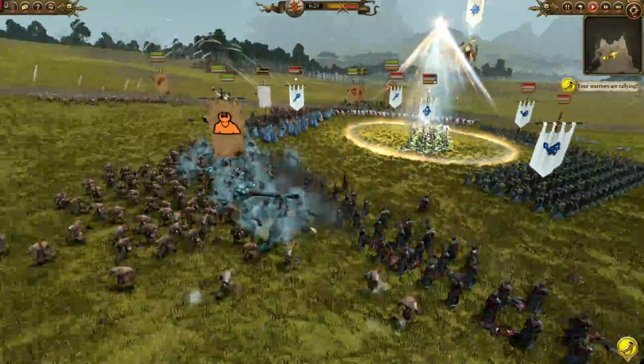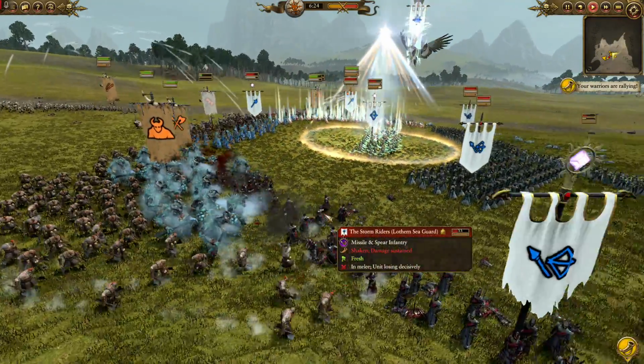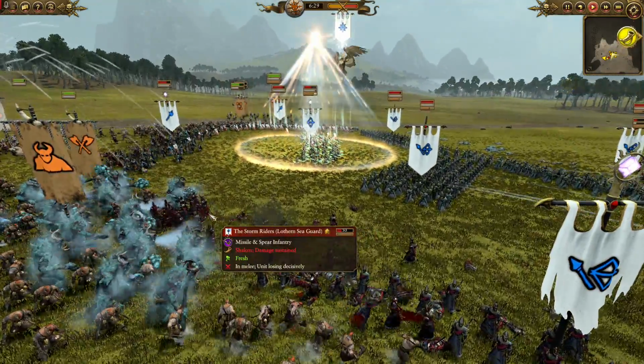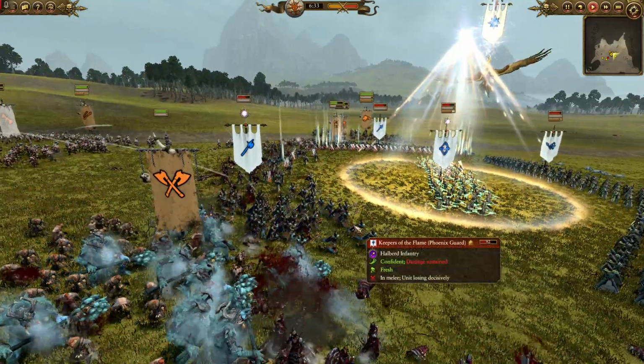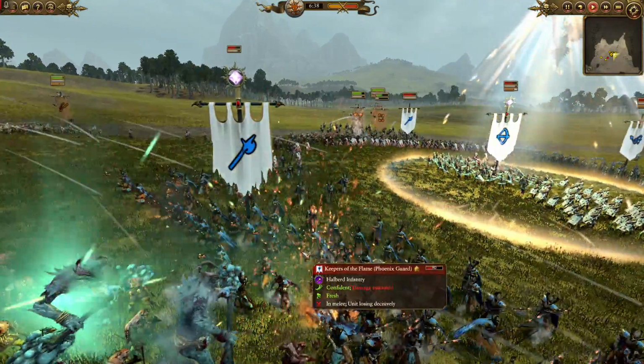Now the Trolls are the unlucky ones because everything he's got, except for the Swordmasters, basically is anti-large. Everything except the Swordmasters and Alariel, sorry. But they do pretty good. They smash with their troll sticks, and we'll see if these are the Keepers of the Flame. So once they start getting, there we go. There's one of them bursting into flame.